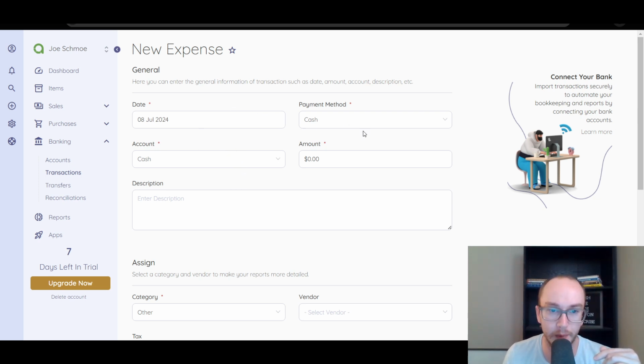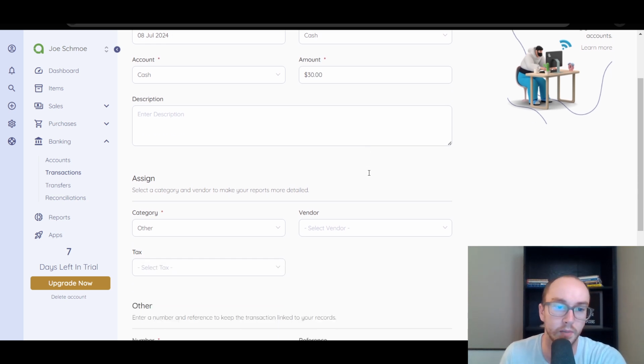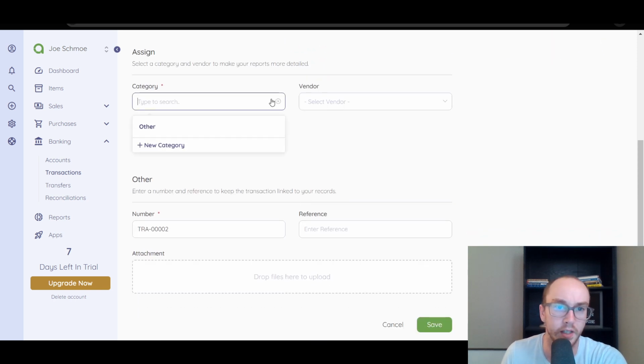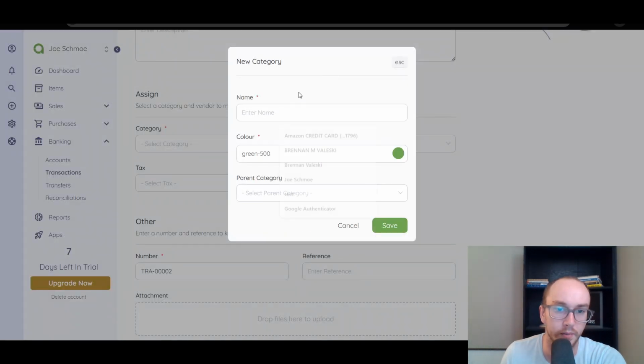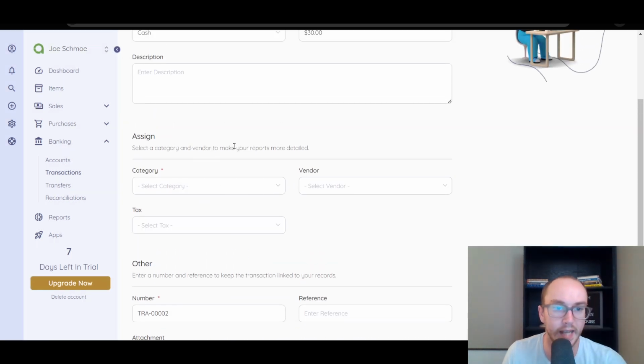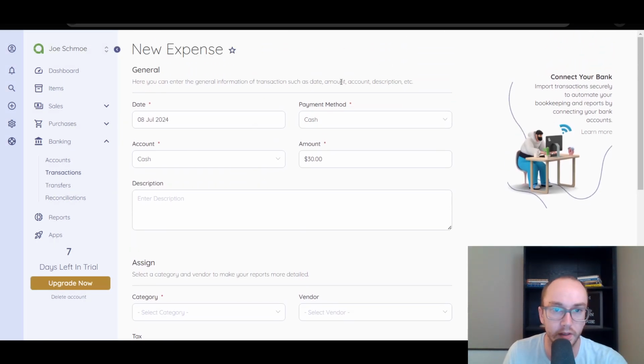So another aspect here, we're going to go ahead and add in the expense. Now, when you're going in and adding your expenses, again, we're just going to keep it under the same account. And the amount is going to be, let's just say $30 to start. Something small. We're going to add in a few. And then you go down to category. And as you can see here, you have other and or new category. So you have, again, the different categories of transactions under a vendor. So this is an expense.